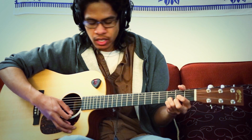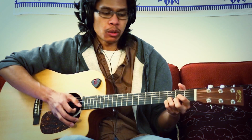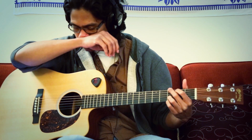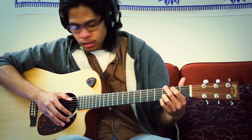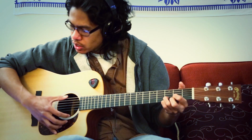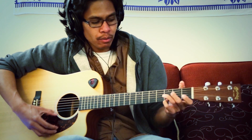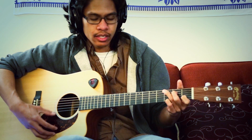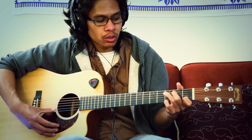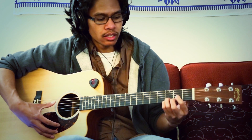And then from this D, the last D in the bridge, you jump back to G. We're going to do the chorus here. Sorry, my nose is kind of tickling. G, and then jump to D, and then A minor, and then C, and then D. There are going to be some small jumps in there between C and D, but those are the chords that you're going to play. So G, D, A minor, C, and D.